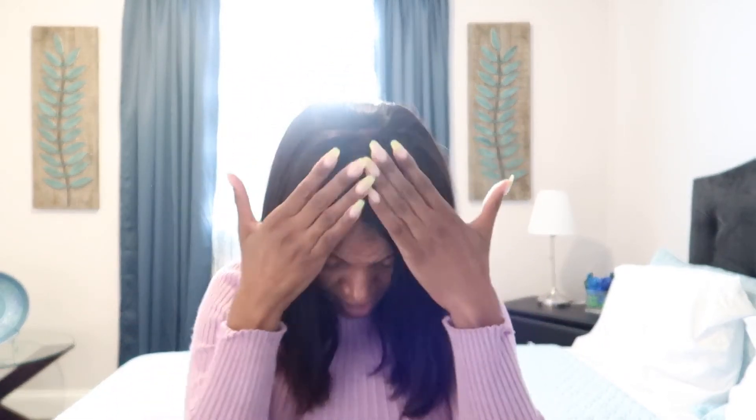Do not mind the bumps here — this is not from the wig. The wig lays very flat. This is just basically my braiding pattern that is causing the bumps on the wig. Right here you can see the two bumps — that is from my braiding pattern, not the wig. So yeah, let's show how this wig looks after five weeks: washing, storage in the box, coming back out, wearing — and no shedding, none whatsoever.